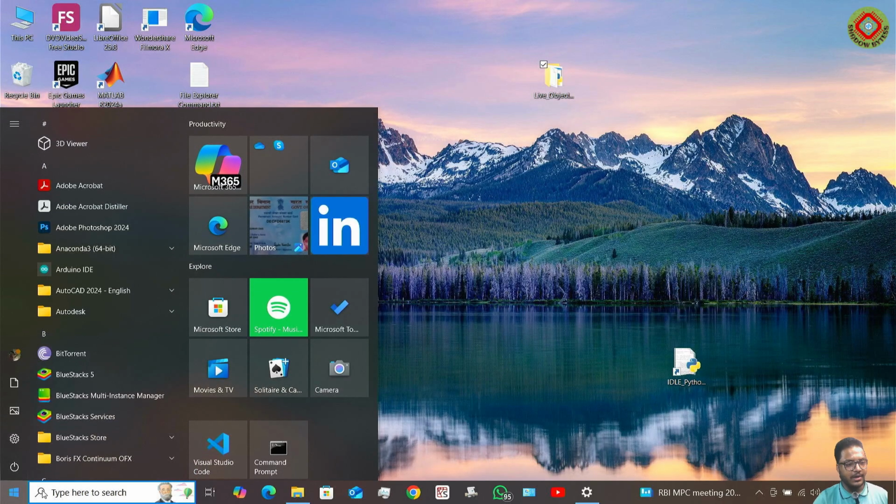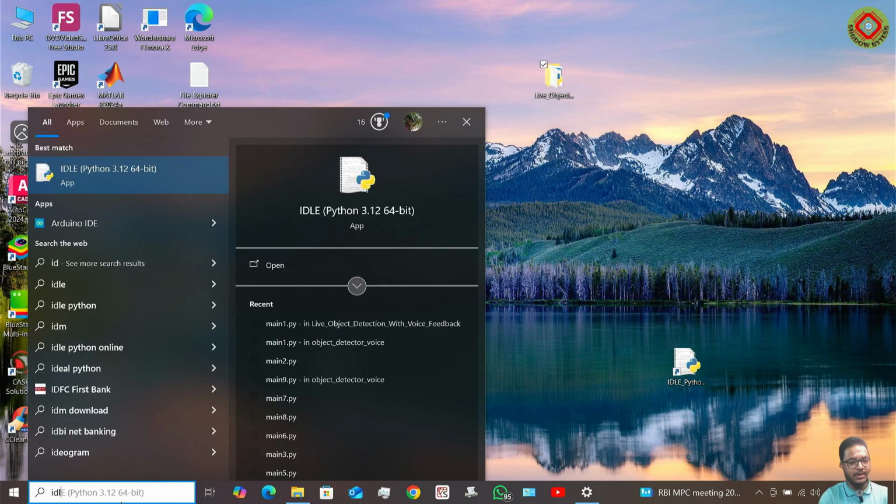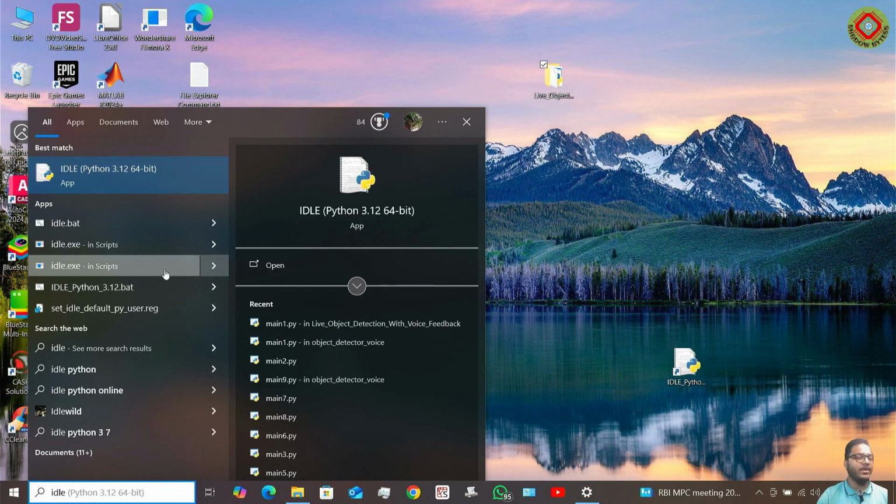Okay, now open IDLE Python. Now let me say one very important thing. Like I said in my previous videos, use only one version of IDLE Python to run any Python project. If you have multiple versions of IDLE Python installed on your system, then it's not a good thing, because while running any project, only one IDLE Python will work properly, and other versions will not work. So whatever version of IDLE Python you are using doesn't matter.